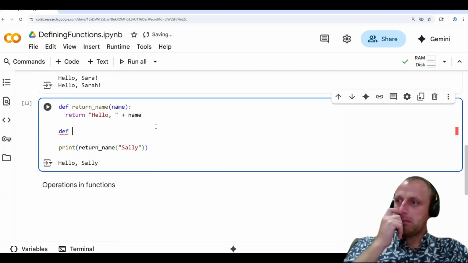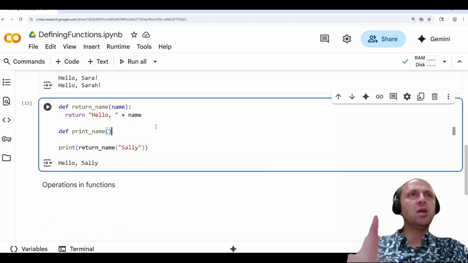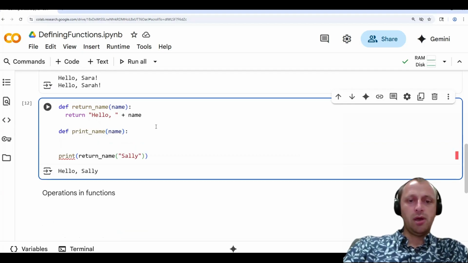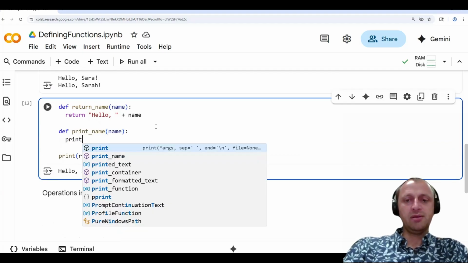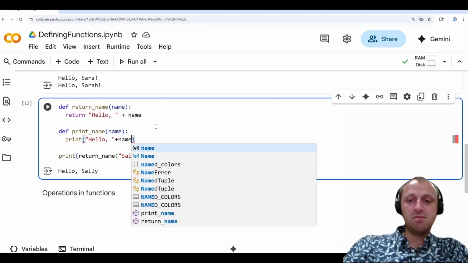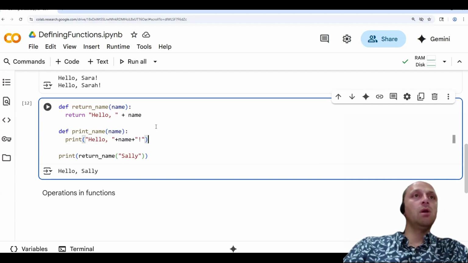Let's say, define print name. Print name is the first function. Print, and here I will print the same thing, hello, comma, plus name and plus exclamation sign.